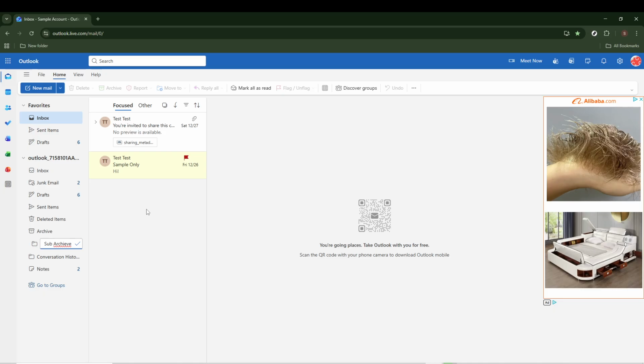From here, you can start moving emails into it, so those messages are out of your inbox but still easy to find. This small step goes a long way toward keeping your mailbox organized, reducing clutter, and helping you focus on what matters. If you find this helpful, you can repeat the same process later to create additional subfolders for other categories you want to sort. That's it. Simple, fast, and effective.